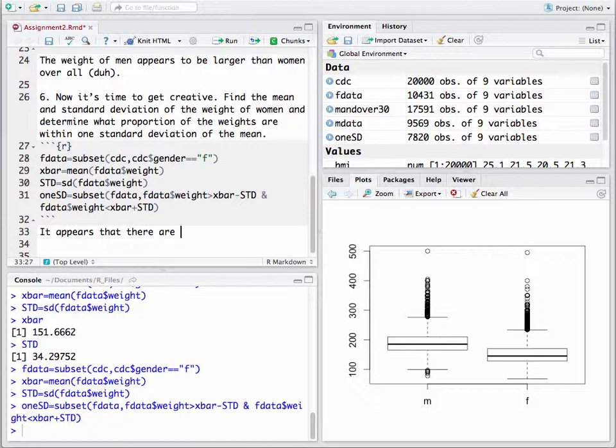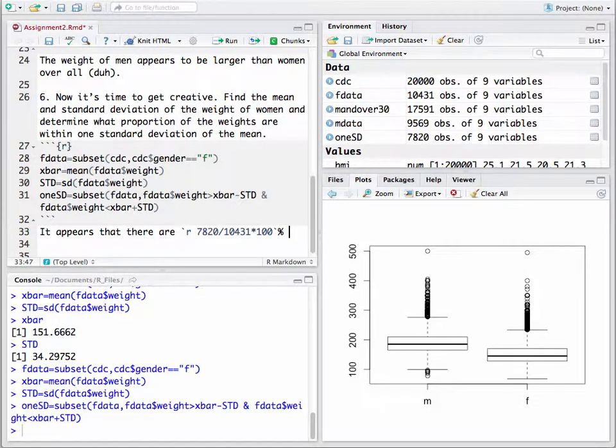We put in a tick. Remember, a tick is over there above your tab. Then we put an R. Now that's inline code, so I can actually do arithmetic inside of here. It's kind of cool, right? And so how would you do a proportion? It's going to be 7820 divided by what? Well, how many females? Don't use 20,000, because that would be wrong. You want to use just the females, which would be 10,431, times 100, so we can make it into a percent. Close the tick and then put a percent symbol on there.